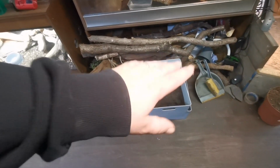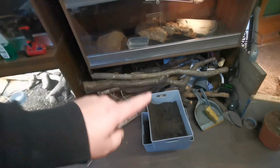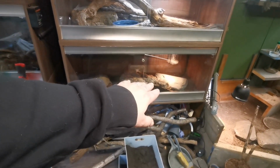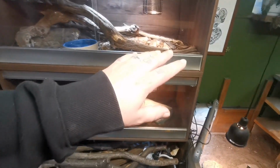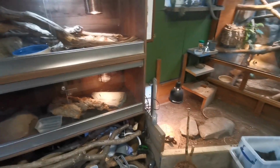I've got some tubs ready for my parents' tortoises, because they're coming round in 2 days. So they're going in the fridge. And I've also just had to set up a vivarium temporarily for my friend's corn snake I'm currently looking after. So just a real quick throw that together so the corn snake's got a place to stay for a little while. Won't be very long.